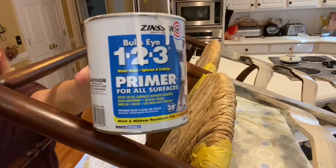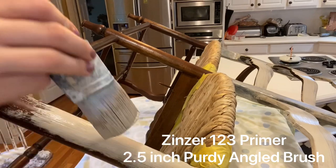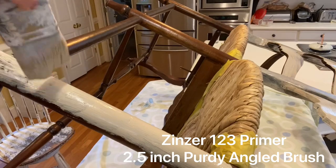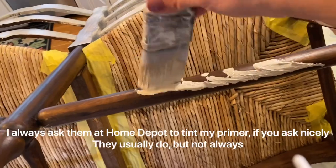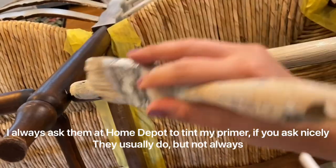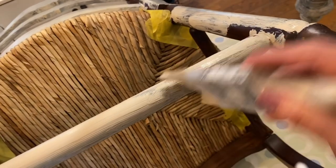But I'm starting out using Zinsser Bullseye 123 primer, and I use an angled Purdy or Zebra brush, and I will usually go up and down, or I will go sideways, depending on the angle that I'm in. But I'm just going for avoiding brush marks as much as possible. So whichever way you do decide, to just get it on there is fine, just slap it on there. But when you smooth it out at the very end, pick a direction and stick with it versus brushing all over the place.